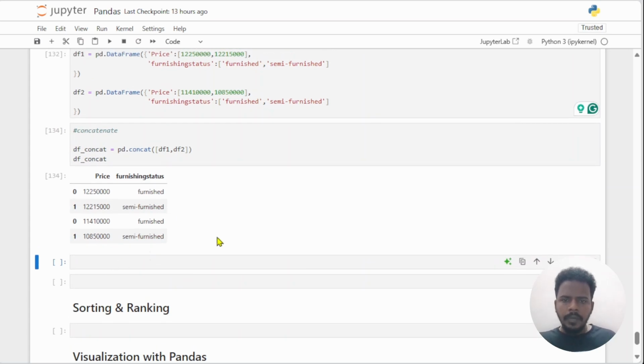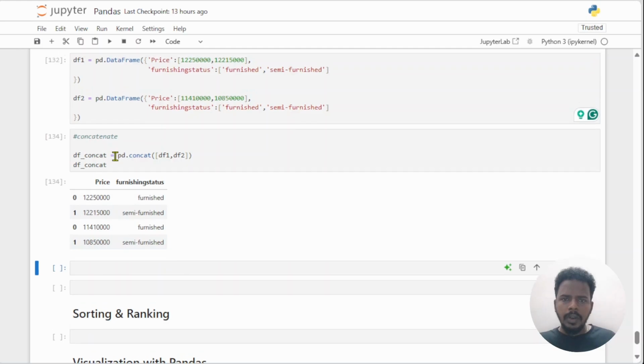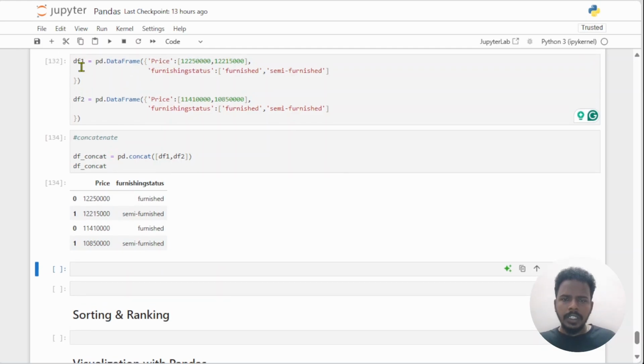For example, we can see the difference here. We start with 0, 1, 0, 1, because here it is 0, 1 for this data frame and 0, 1 for this one. But for the output, we need to start with 0 and continue with the following numbers.